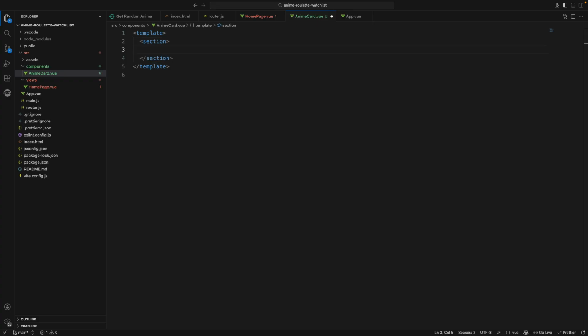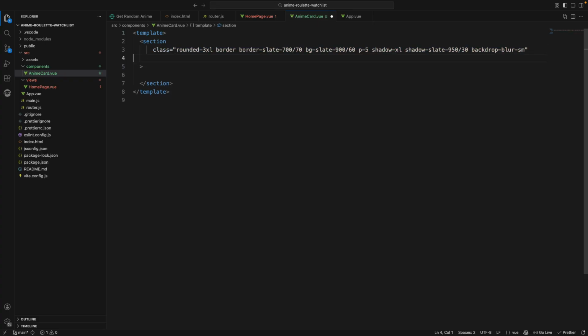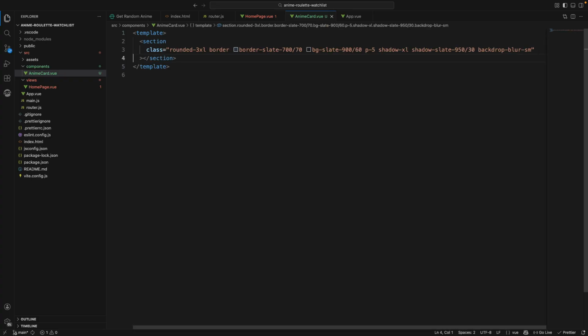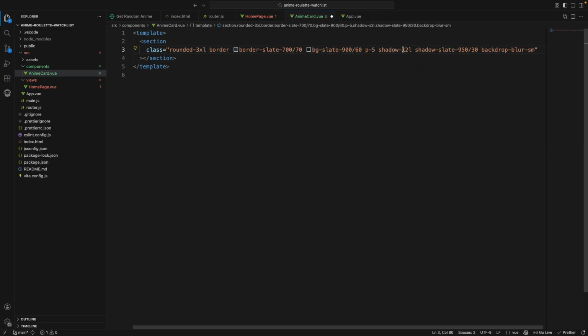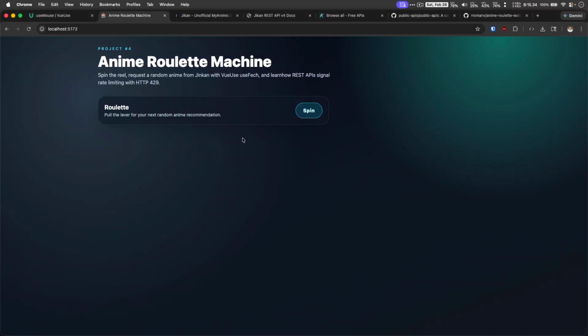We have a really similar section as the previous one, so let's do a class like that. With the same border slate, background, shadow XL, and we did 2XL, shadow slate 950 and backdrop blur.